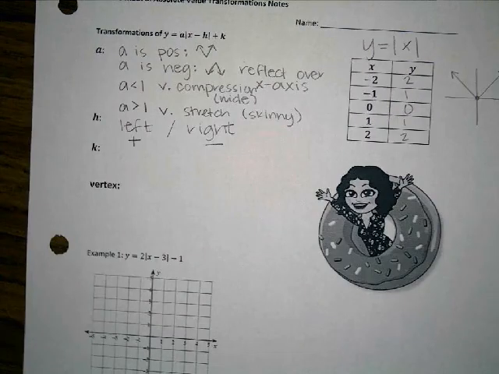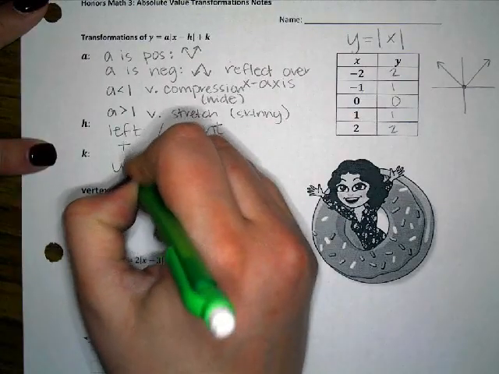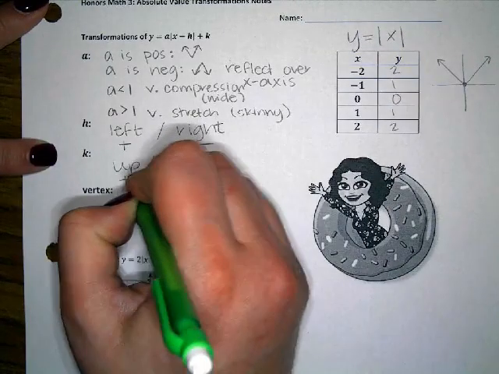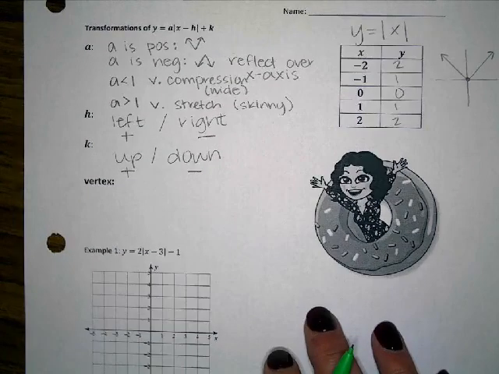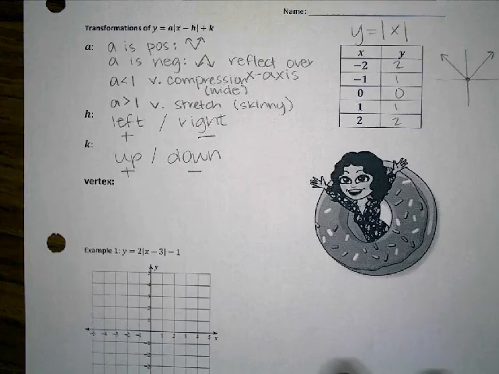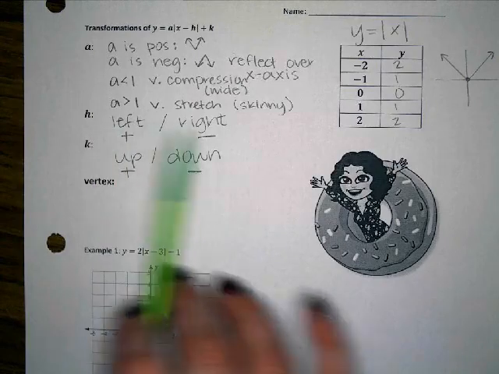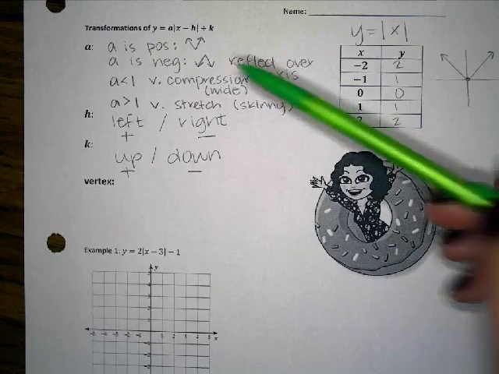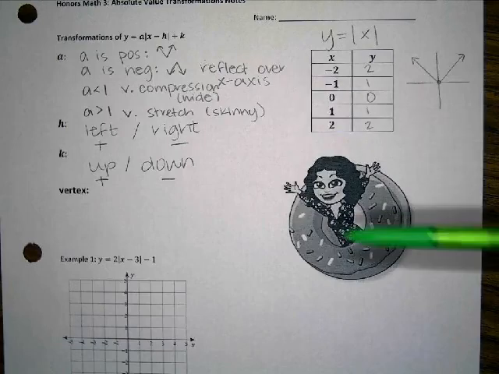Okay, so let's go ahead and add that to our notes. The K value moves the graph up and down, and this is exactly what we would think. Positive is up, negative is down. The part that's a little bit funky for us, that doesn't really make sense with our brains, is going to be the left and right. It's a little bit backwards. The part that we're probably going to have to refer to our notes on is this part right here. That's the part that we're going to have to keep looking back at. All right, the vertex part we'll come back to in a little bit.